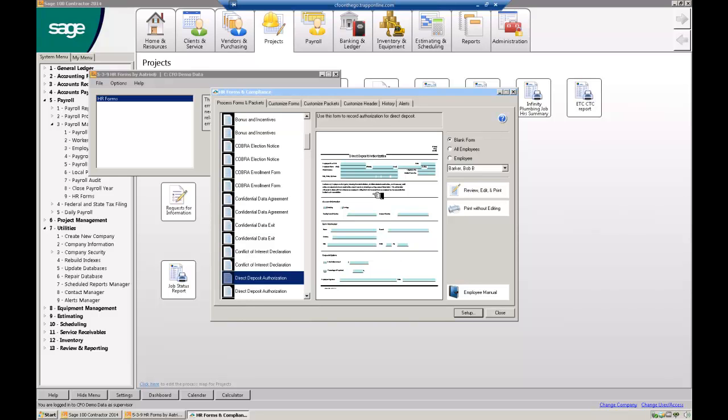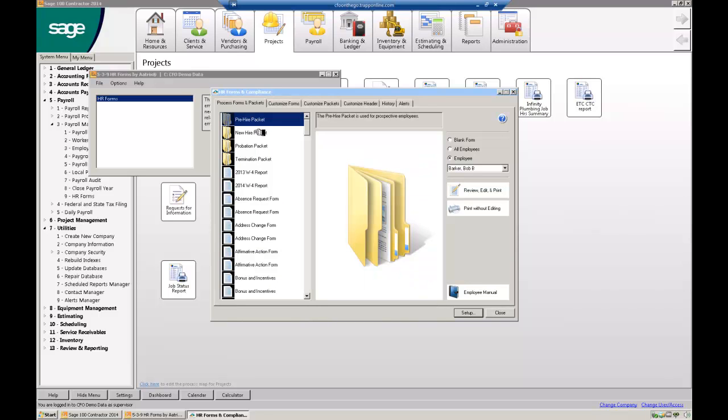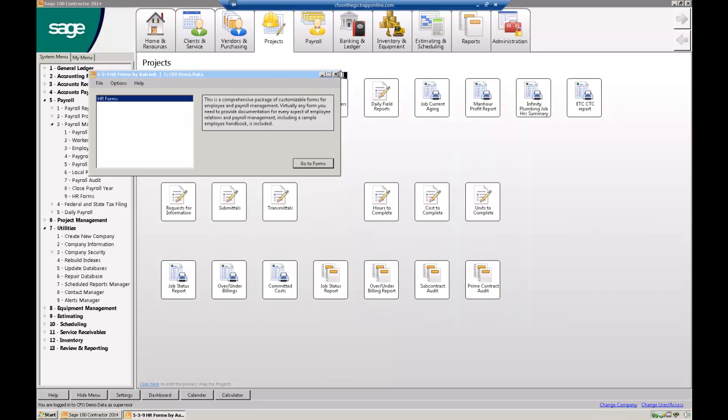And if I need to print one out for Bob, in this case, Bob Barker to sign, I just say for this employee, and it will fill all of his contact information into it for him to sign. And it's like I said, 70 different forms. Employee termination, employment verification. In addition, you have the ability to build packages. So here's a package I made for pre-hires, new hires, probation package, and the termination packet. So all of the forms are associated with that. I just hit that button, print them all off, have them signed, hand them to the employee. But now everything is being done, totally legally and with lots of documentation on what we were doing.